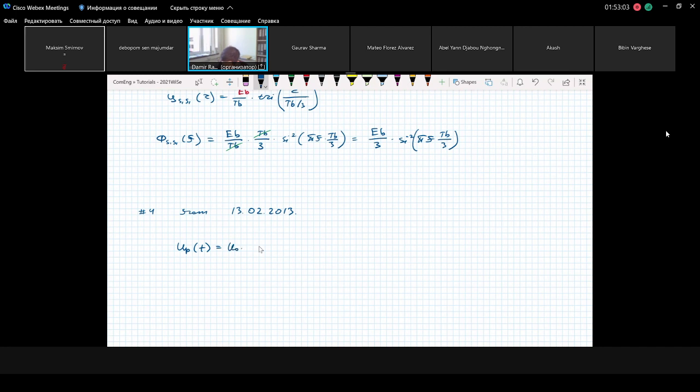We have U0 times the sum, n goes from minus infinity to infinity, of a rectangular pulse, (t minus capital T over 2, minus n times the duration of one period), divided by capital T. We know that the period equals 3 times capital T. And we need to draw the signal y of t first of all.